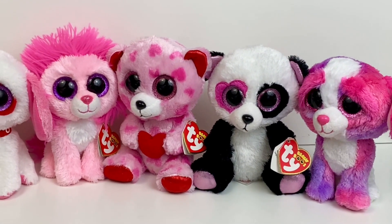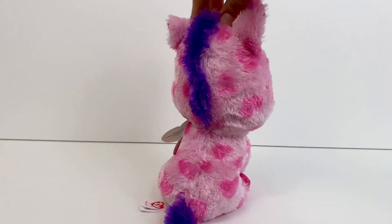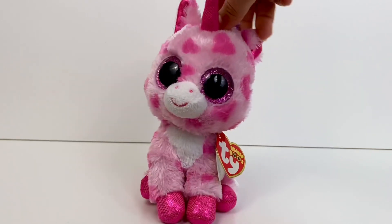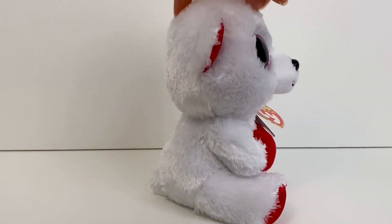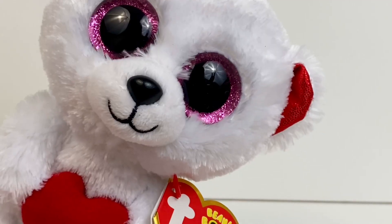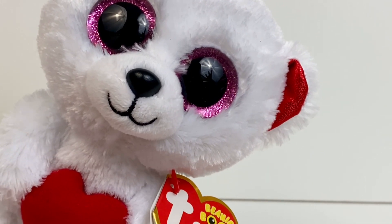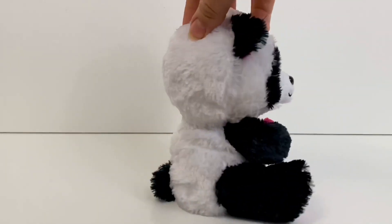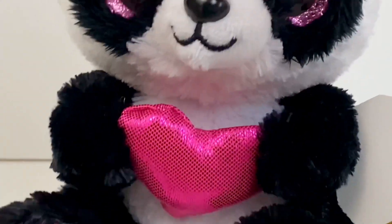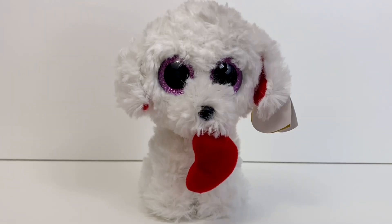From 2015 is Sugar Pie — it's super cool that she was the first Valentine's Day unicorn. She basically has pink hearts all over her. Then we have Cuddly Bear, who is really similar to Sweetly as a white polar bear, but Cuddly Bear actually has red accents instead of pink accents, which is kind of rare in the Valentine's Day Beanie Boos. Next up is Cutie Pie, a super cute black and white panda holding a really sparkly hot pink heart. Those are the 2015 Valentine's Day Boos.